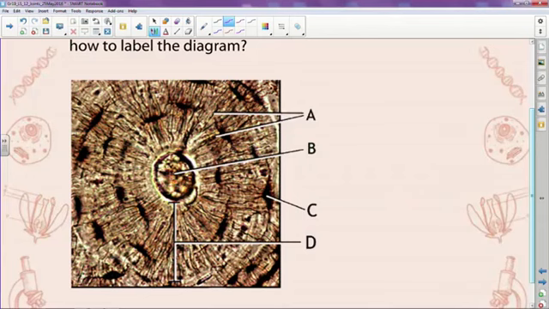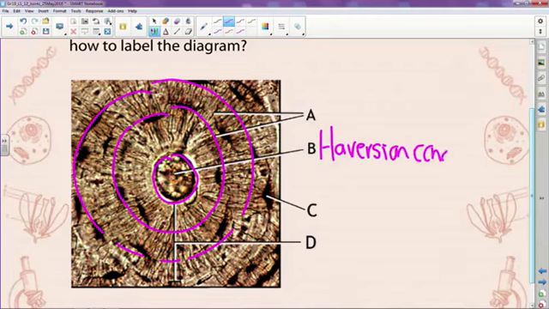Okay, guys, I hope you were able to find all the answers. You went back to your mammalian tissue section to be able to answer these questions. Now, if you have a look at the bone tissue, when we did the mammalian tissue, what I always wanted you to understand was that bone always had these concentric rings, these circles. When you labeled them, I think maybe the easiest one for you to label would be B, because you might have gone straight to the center, which is your haversian canal. And remember, in the haversian canal, we're going to find all our blood vessels and our nerves, because the bone is living and it needs to be able to get nutrients.